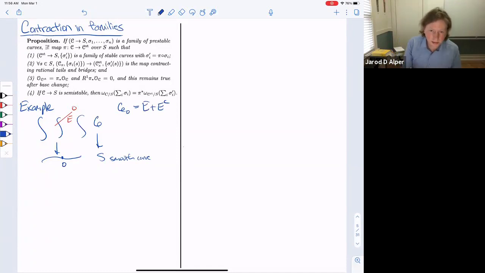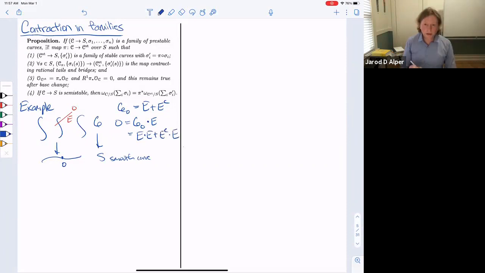If you take a fiber in this family and take its self-intersection, you're going to get 0. In a similar way, if you take the whole fiber and intersect it just with E, because you can move the fiber, you get a zero intersection. And this can be computed as E squared plus the complement of E dot E.